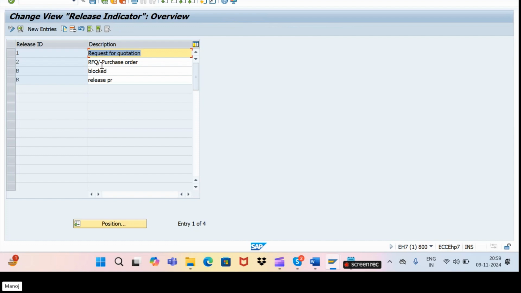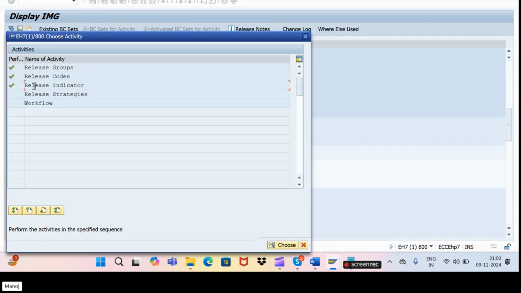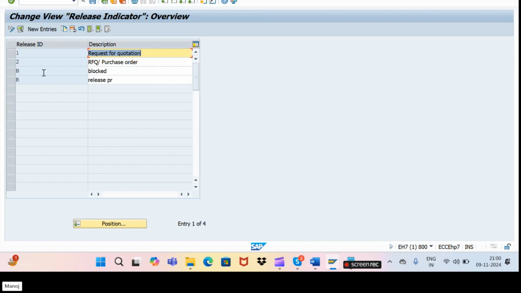You need not delete or edit, you need not change anything in that. Otherwise, you will not be able to practice this concept, release procedure. That's the reason I'm taking classes on a dedicated server, because on an online server, everyone used to delete standard data and students are not able to practice that. I only provide this dedicated server to my 2-3 batches of students. If someone does that, I can see in the tables who has deleted. So please don't delete, don't change, don't even touch the release indicators.